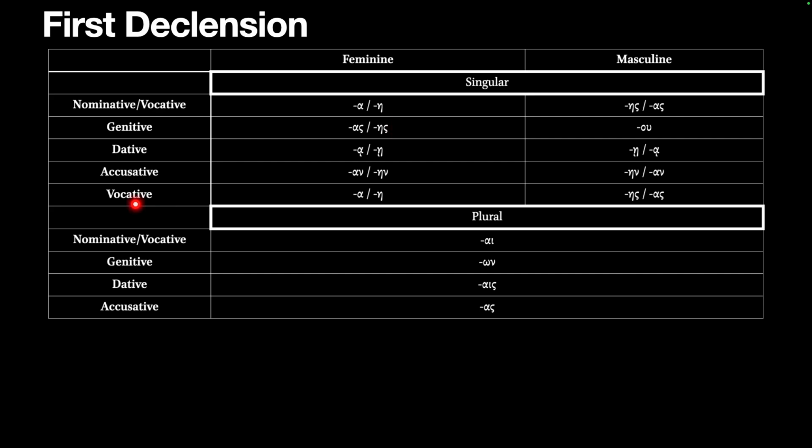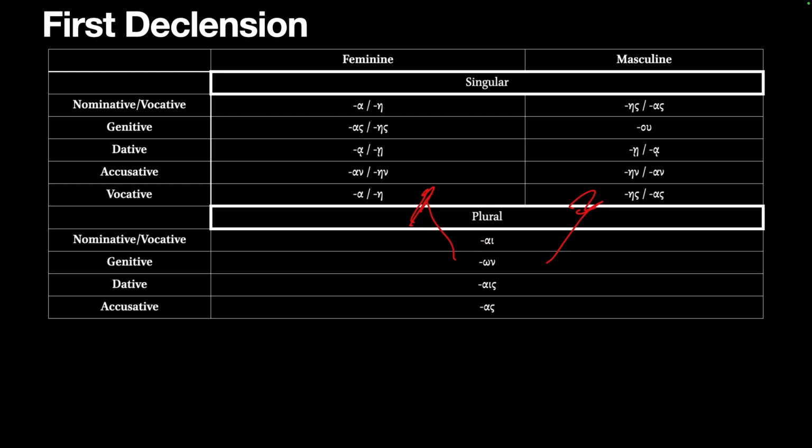So sometimes you will see the vocative included as its own line in the paradigm, and sometimes it will be taken out altogether. For the masculine, we get very similar things here, except for a difference up here in the nominative and the genitive, and then the plural is going to be the same for both the feminine first declension and the masculine first declension. Using that iota, using this omega nu, this is going to be very, very consistent.